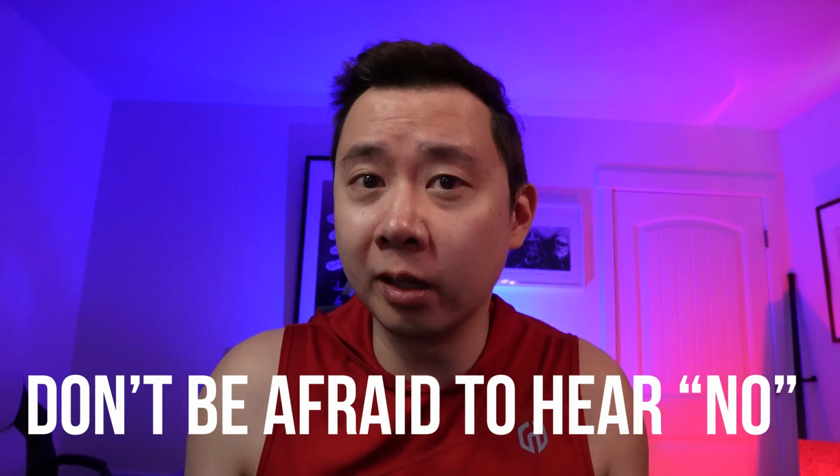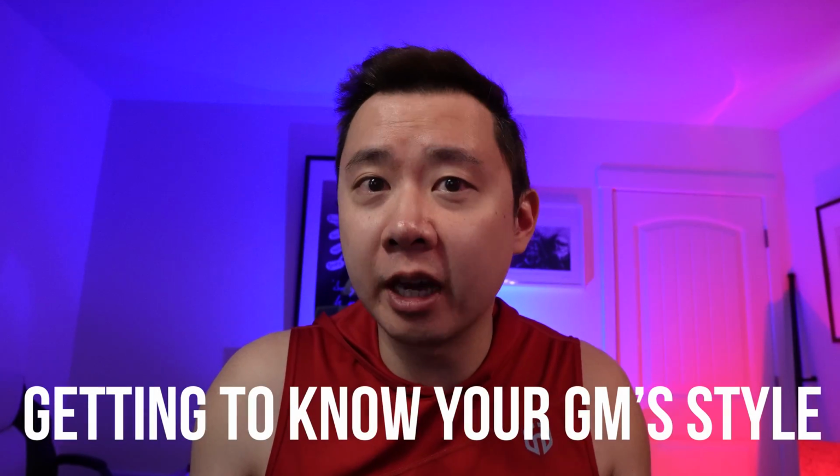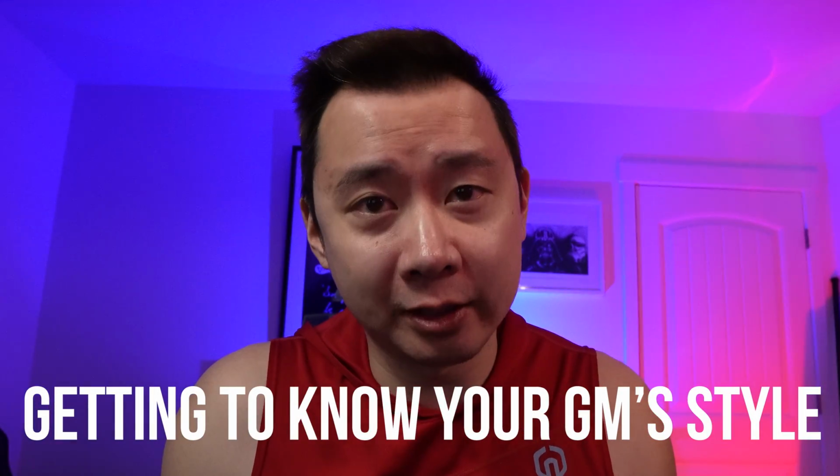In fact, no is good, because it allows you to gain info on what this NPC is like, or it allows you to know what this GM is okay or not okay with, so you can pick up on their style. This also applies to interactions with other players and their characters. If you want to do something that involves them, you ask first. The classic example is tossing someone. If you want to throw someone across a gap, don't just do it.